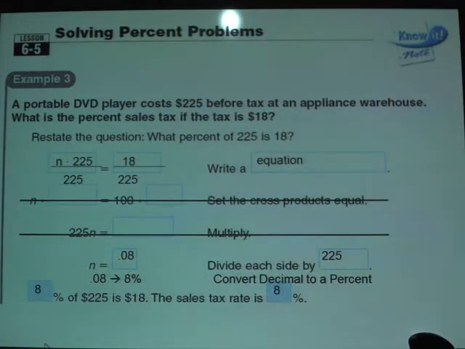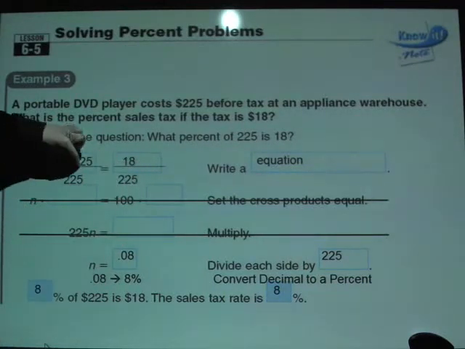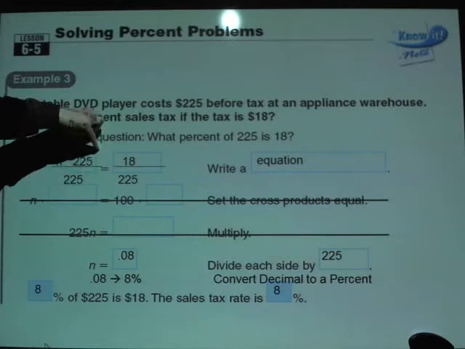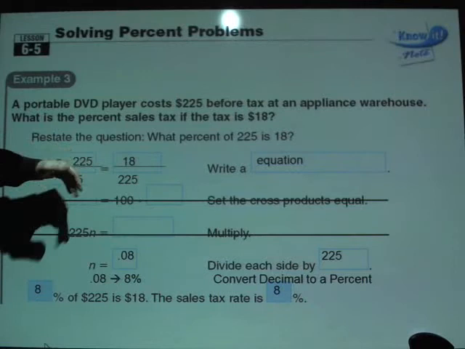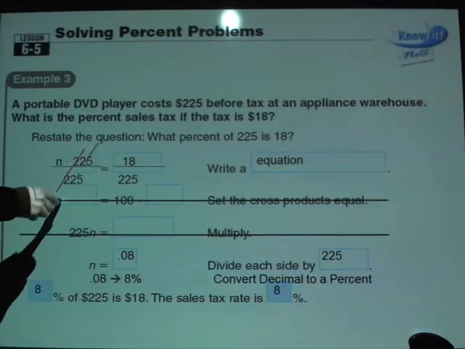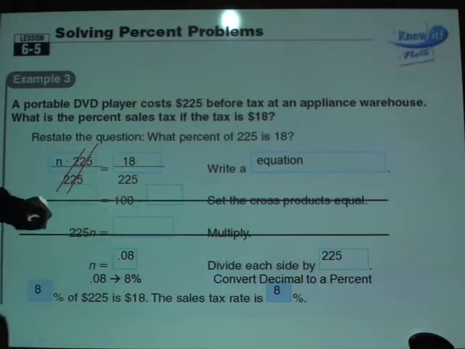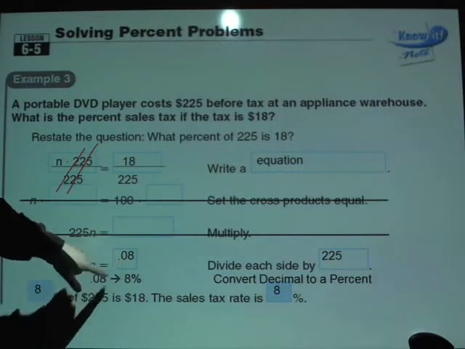Solve the equation. Now this is beautiful because not only is it solving an equation, but it's even written the right way. Look where the variable is. The variable's on the left. Whenever we solve an equation, we want the variable on the left. So n is good. Numbers on the right, 18 being on the right side is a good thing. So the only thing that's wrong about this is 225. So I'm going to move 225 out of the way. How do I do that? Since this is multiplying by 225, I'm going to do the opposite, which is dividing by 225. These cancel each other out. So I'm going to do 18 divided by 225 to find n. That's 0.08, as you can see down here.